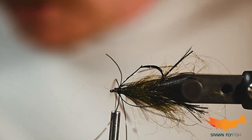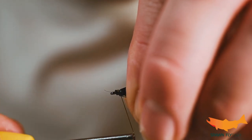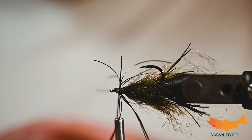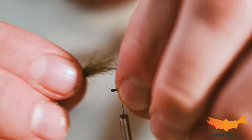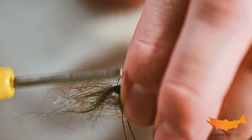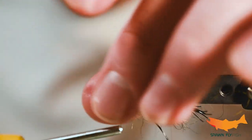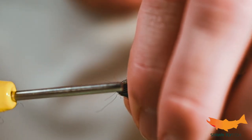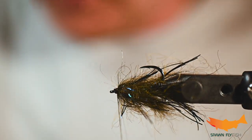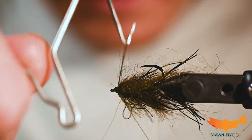We like that buggy mess we've got going on right there. We saved a little bit of room, and then we're just gonna put a teeny bit of semi seal over the top of that — it'll help push those stray shaggy dub fibers back and flow the way we want. Remember, we don't want any thread wraps in the eye since this is an articulated fly and we want a full range of motion. That's already looking pretty buggy and we're just getting started.